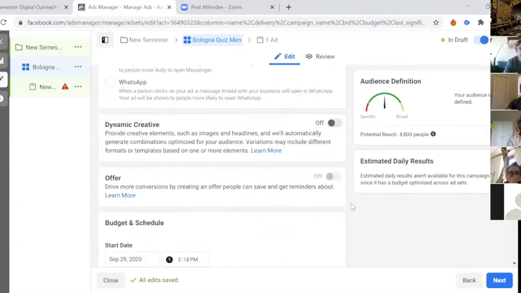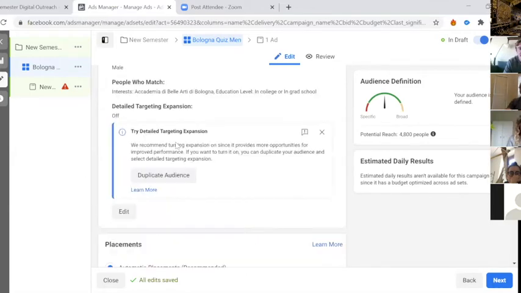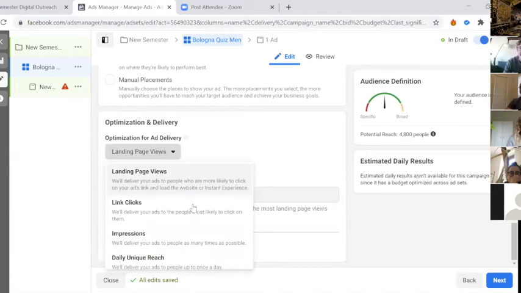The links, this aspect is pretty close. So links and landing page views are really similar. If you optimize the ad for link clicks, it'll probably do a similar thing, honestly. It's just that this also includes people who might click your profile and go to your Instagram page instead of the landing page with the quiz on it. So that's the main difference between these two. And these other categories you guys can look at and research on your own.